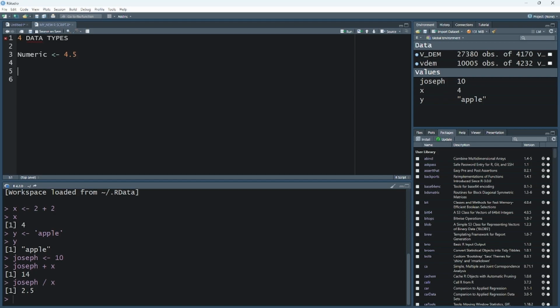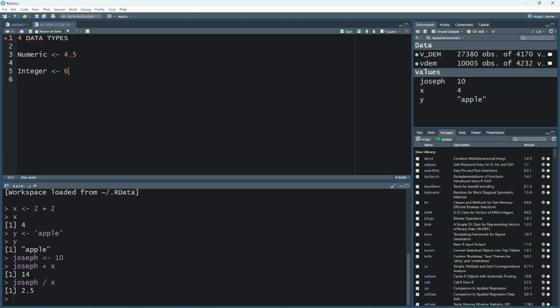Now let's talk about another data type in R, integer. An integer is basically whole numbers. So anything like 4, 5, 54, 60, 68, anything like that is an integer. Let's store this data. So now I'm intentionally creating an object called integer, and I'm storing this information in it, but you could create an object with any name at all.